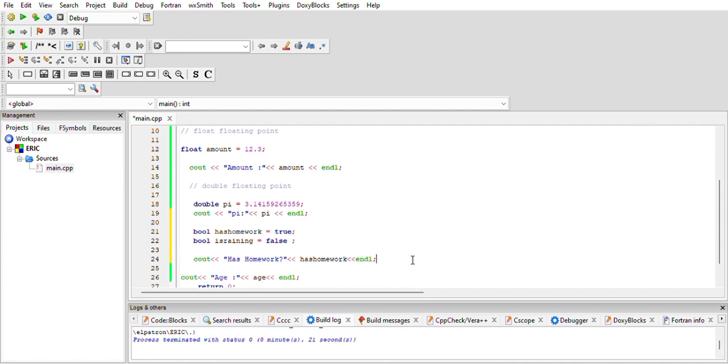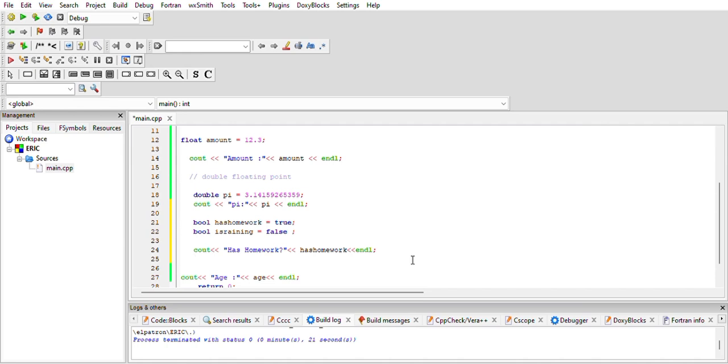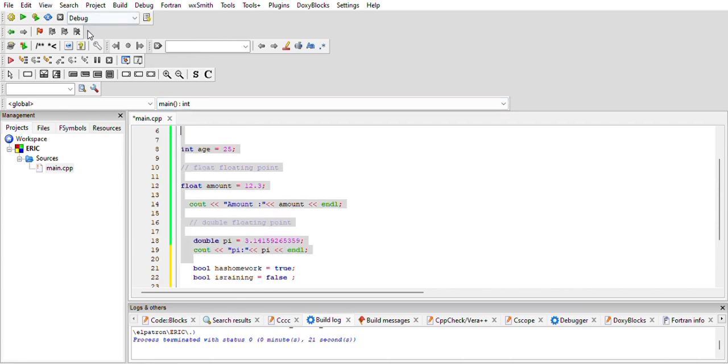I terminate it, and the other one is to also cout, is it raining? endl. So let's run this program and see the output of it.